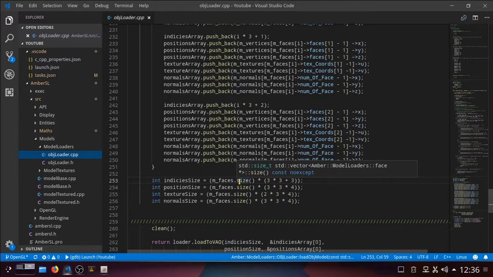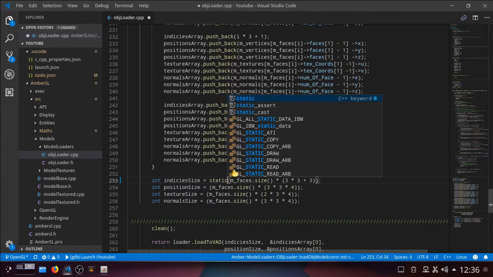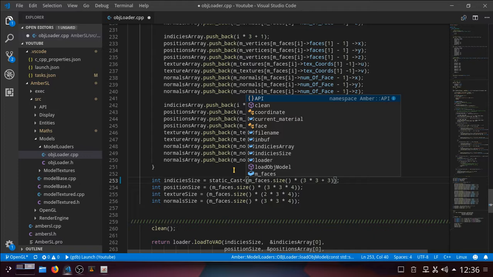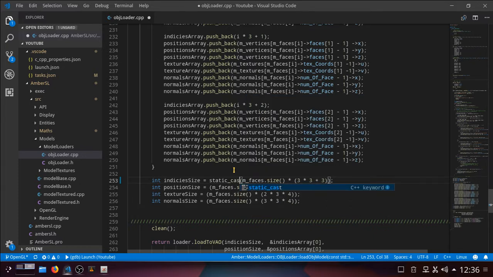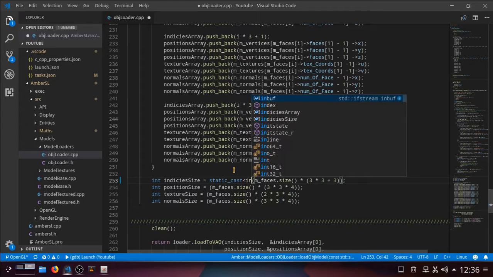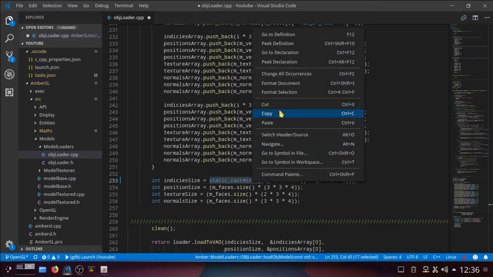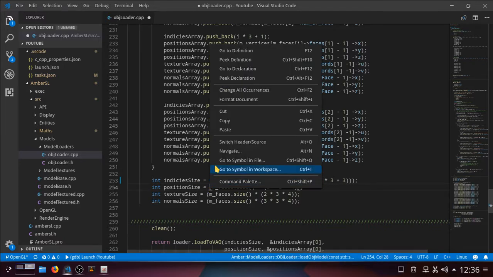Thanks. So static, it will ask you, did you really want to do this? And of course, well, the answer is yes, of course we do. Oops, don't do cast like that. So it's a static cast to an int, and that's just an open bracket, and it's put the bracket in. Nope, it hasn't. It's 3 brackets at the end. Is that correct? Yeah. So let's do it. Copy, paste.